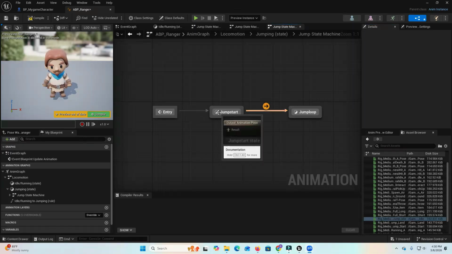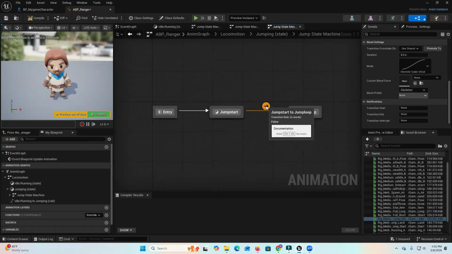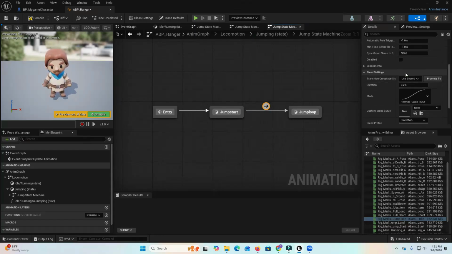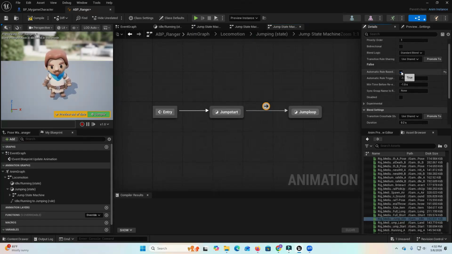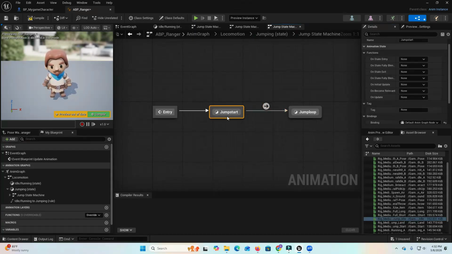So we have jump start and we want to transition to jump loop, but there should be a condition or a rule that defines when to transition from jump start to jump loop. Click this and I'll click automatic transition. What this means is that after this animation has come to an end, we're supposed to automatically transition to this animation.